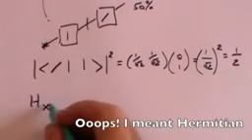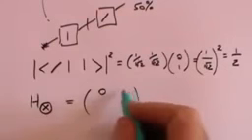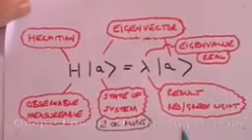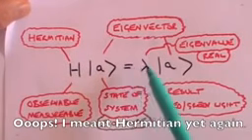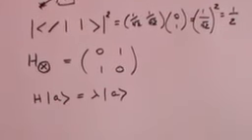Now I need to tell you the Hamiltonian for the two types of forward slash backslash. Those are the two options now, and the Hamiltonian, I'll have to show you why in a future video, is actually 0, 1, 1, 0. So once again we've got that famous equation which I prepared here, that the Hamiltonian times the eigenvector is equal to a number times the eigenvector. So when we take this Hamiltonian and multiply it by a state, we're going to get a number multiplied by the state. So let's try it.